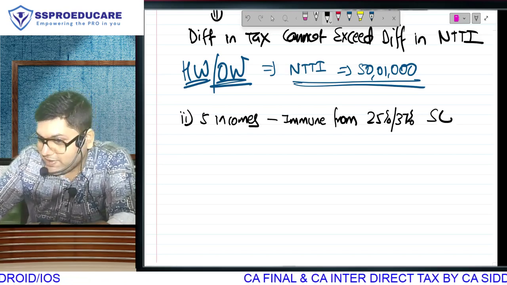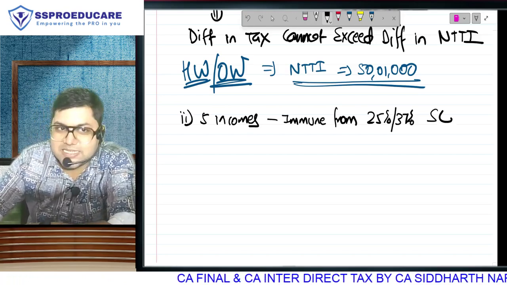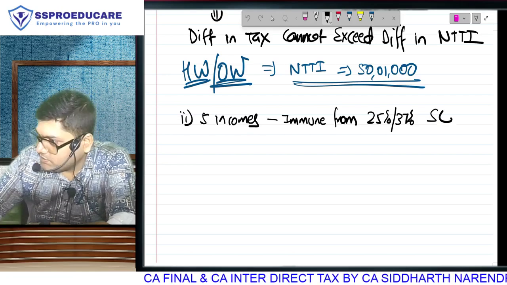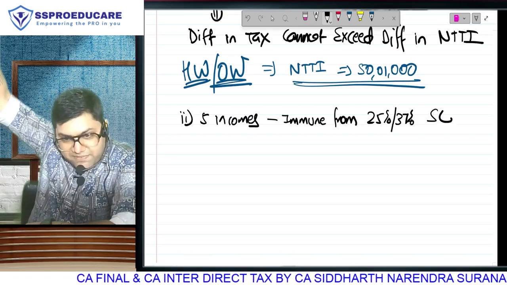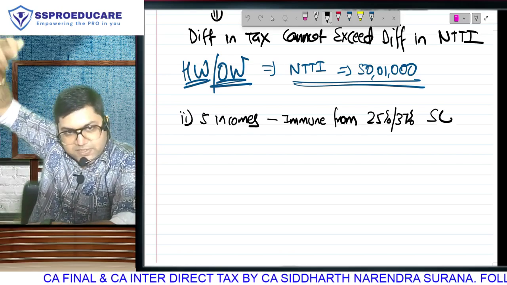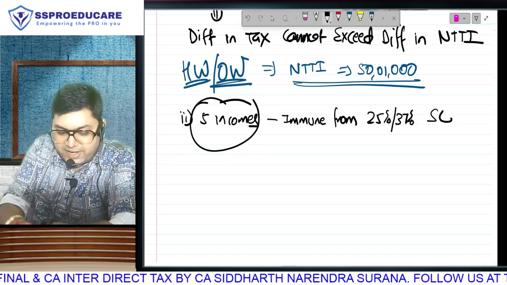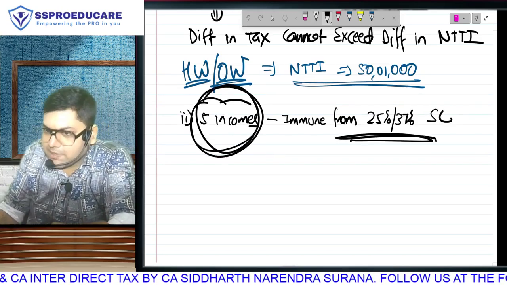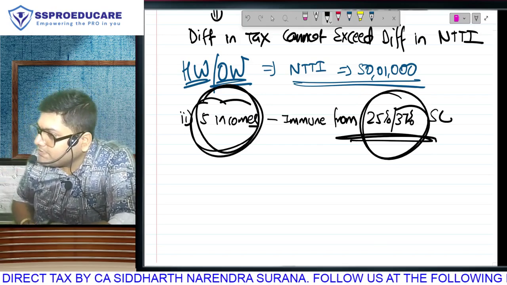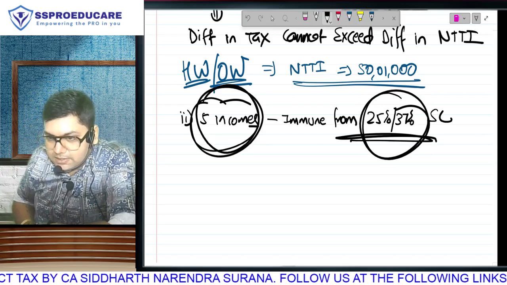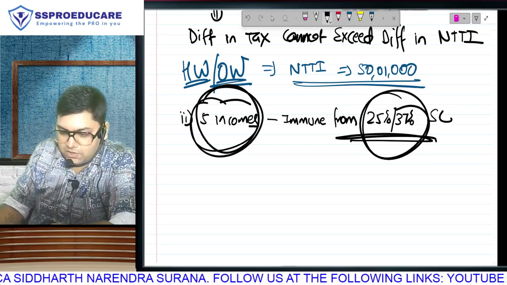Meaning, one minute. When does 25% surcharge apply? After income crosses 2 crore, and it becomes 37 after income crosses 5 crore. So keep 2 crore in mind, because we are talking about 25 and 37. Anything above 2 crore, which can be 25 or 37, is not applicable on these incomes. Meaning if this income is 20 crore also, this will not apply. One minute. When I say this will not apply, obviously 15 will apply. Do you understand? That means we will not apply 25 and 37 on these incomes.